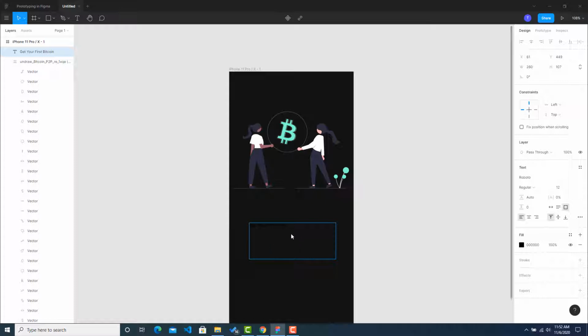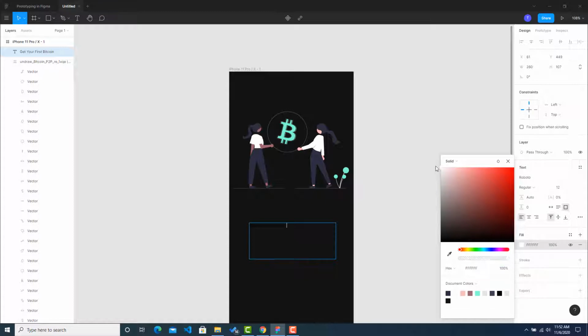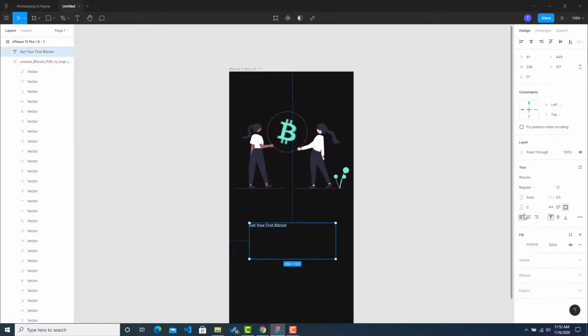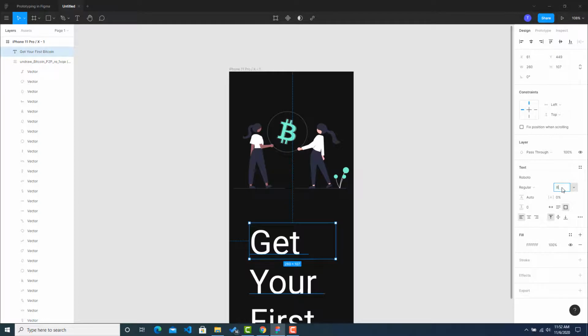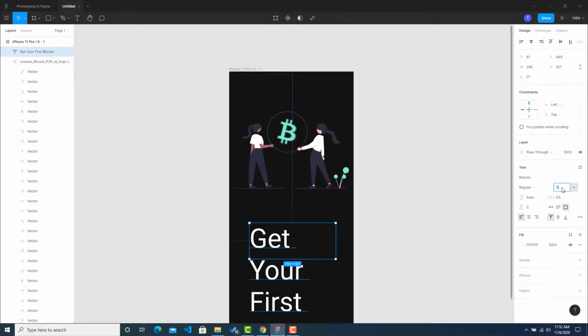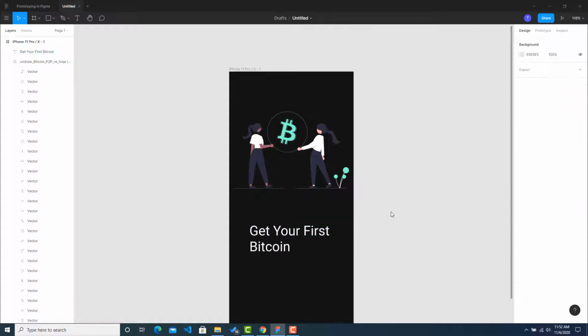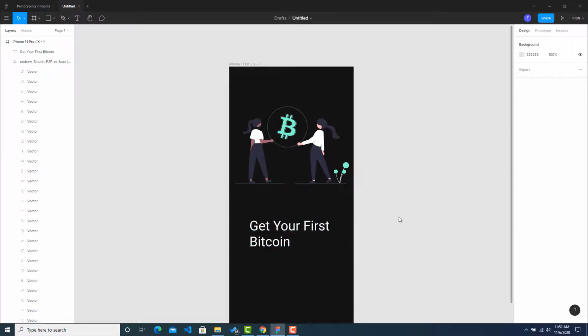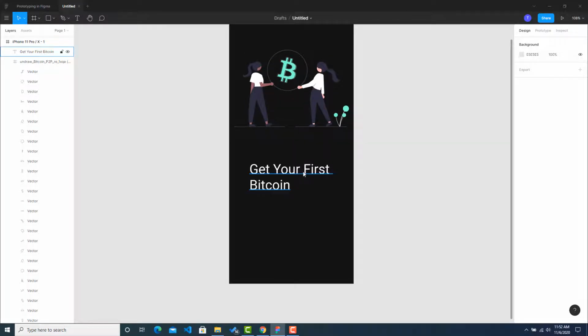So I can't see anything. That's because the color I have is black, so I need to make it white, and I need to increase the size of it as well. So let's make 100. No, 100 is too big. 80, 50, 40. So 40 sounds nice.